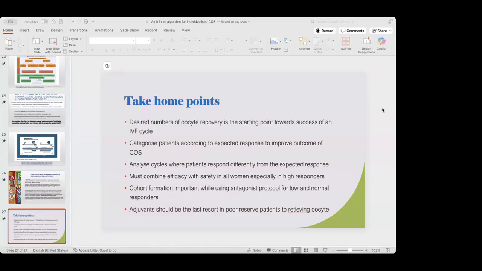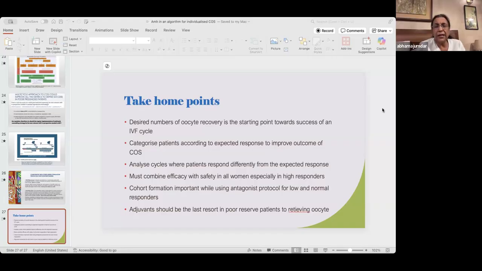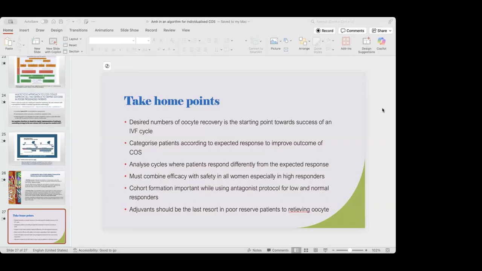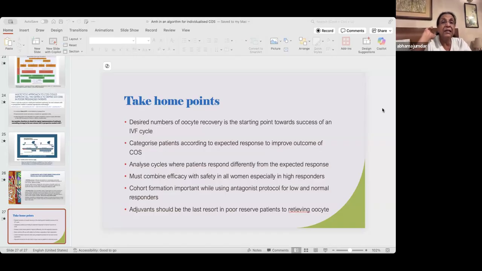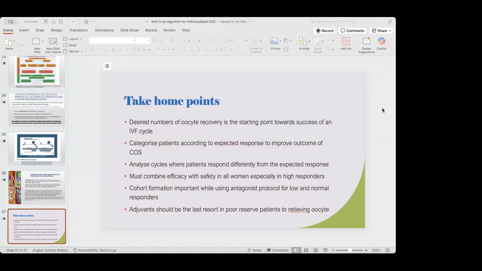Madam, one question here. In FET, we say between 250 to 450 is good E2 level for a transfer. Whereas in a fresh transfer, we can go up to 1800. Yeah, that's what I'm saying. Till 2000 also I might go, 1800. Yeah, in fresh transfers, we go up to 1800, 2000 also. But more than that is a risk of OHSS, and that also if she gets pregnant, the late OHSS, which becomes very bothersome. Instead of enjoying a pregnancy, which she was looking forward to, she's hospitalized and she goes through so much morbidity. Whereas in FET, we usually cancel the cycle if the E2 is high.